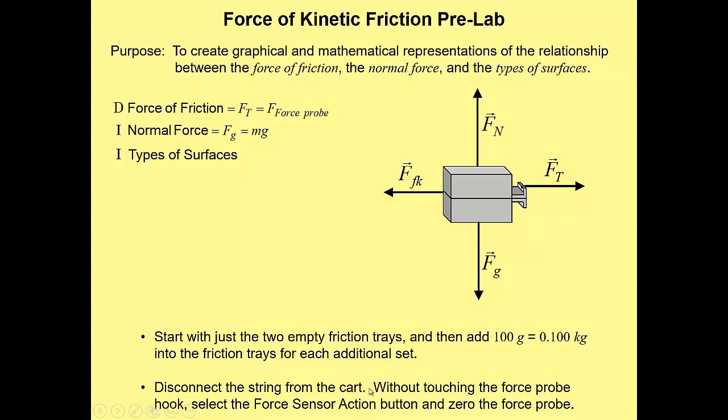You have to disconnect the string from the force probe because you can't have anything pulling on it, right? And then you can zero the force probe. By the way, there's a sheet on your table and also on the schedule docs that will allow you to connect your force probe to the computer and set up everything, get the force time graph, all of that kind of stuff, as you had to do in other labs. Follow the steps carefully, follow them completely, including the zeroing of the force probes.